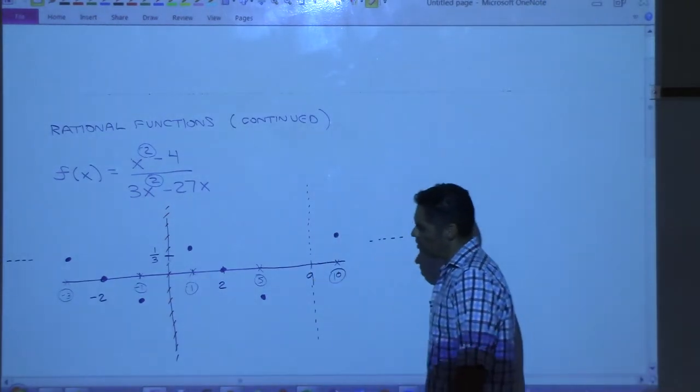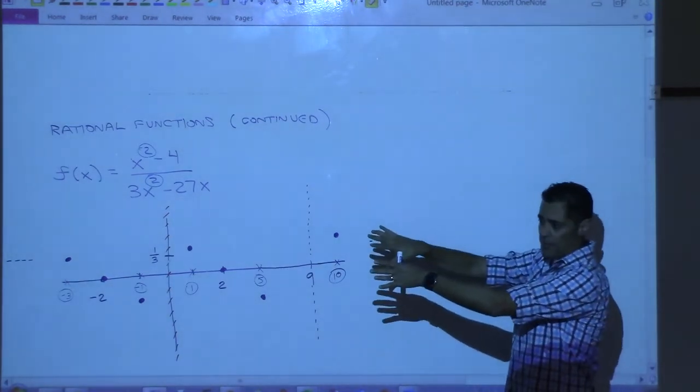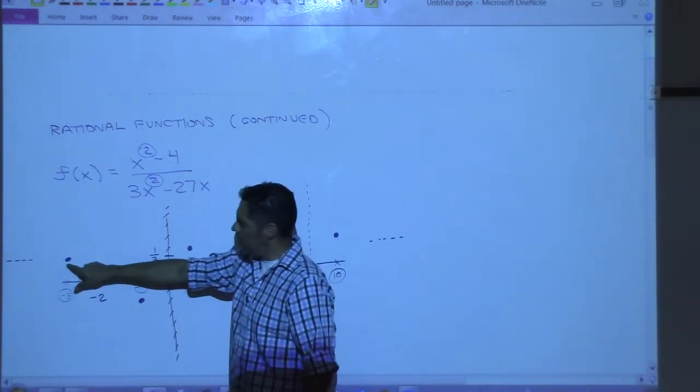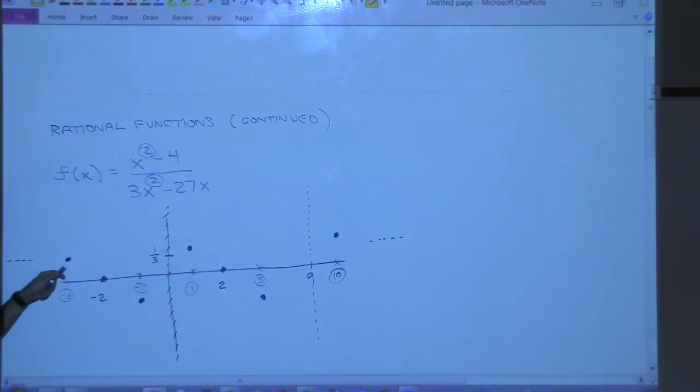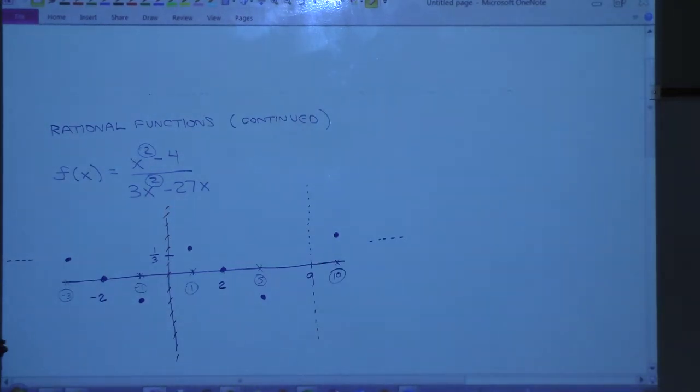Okay, so when we go to draw, I always like to start at the point at the far left. This is the last point on my graph that I know exists, right? That point is on my graph for sure. So you want to imagine that you're going to draw this to the left and to the right. So let's start by going to the left. If I go to the left, what must I do?